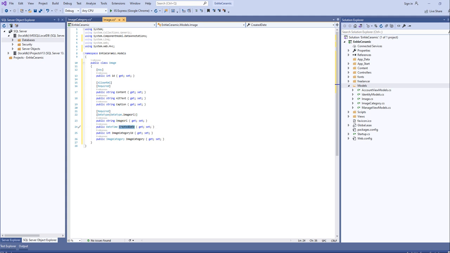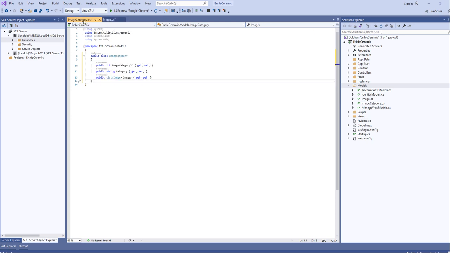And the create date, image category ID, and image category. Okay, these are the important ones, right? So that means we will have for each image one image category, right? So that is required, and the category ID is from image category.